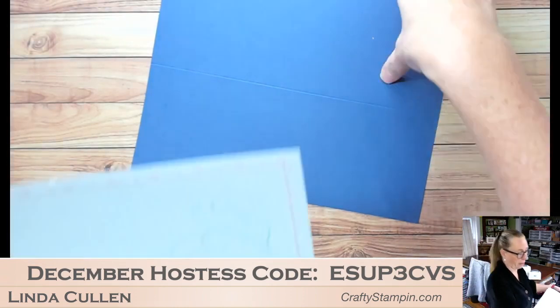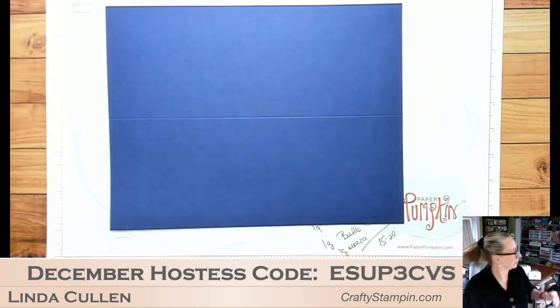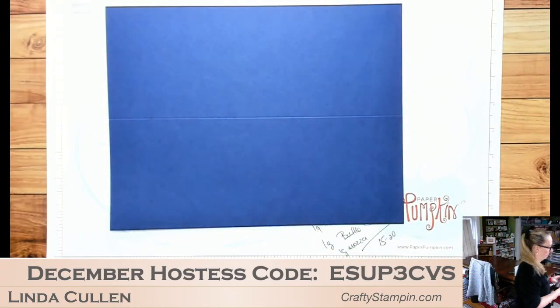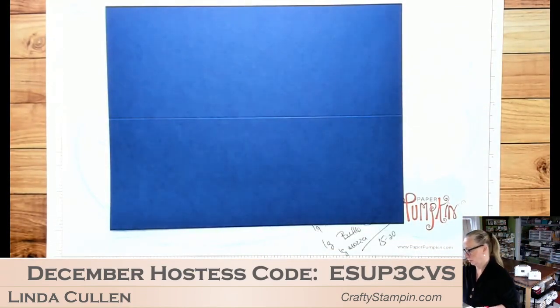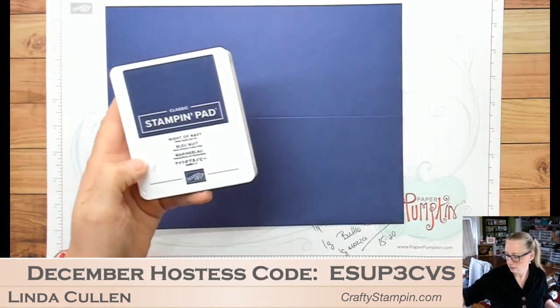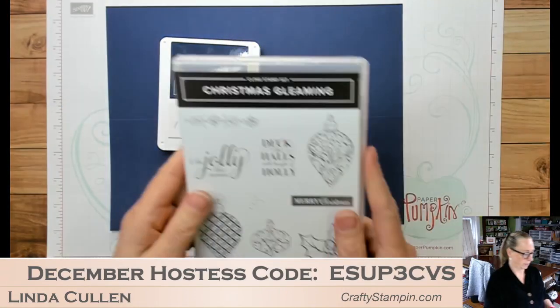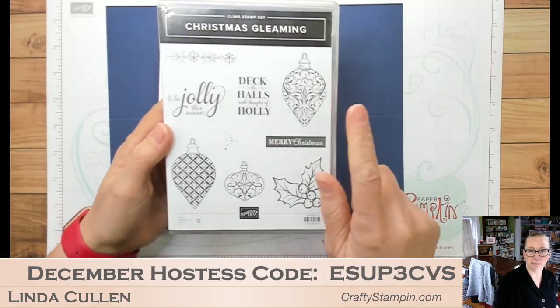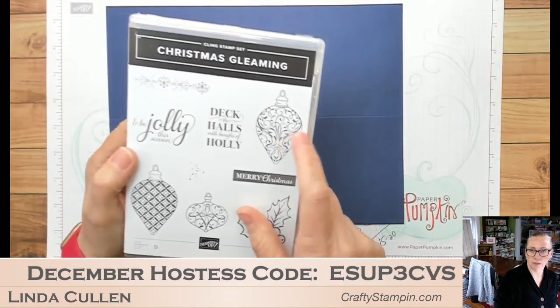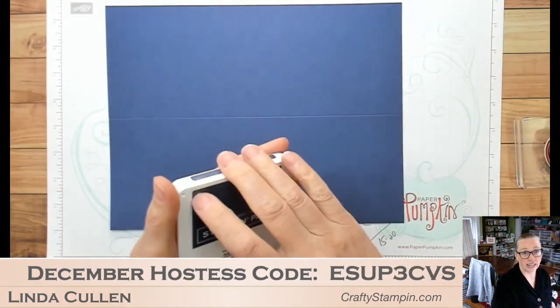Now I'm going to grab a scrap grid so they don't make a mess. I'm going to start first with Night of Navy ink. And like I said, I'm using the entire Brightly Gleaming bundle. So this is the Christmas is Gleaming stamp set. I'm going to start with this ornament, and I'm going to stamp that in Night of Navy on Night of Navy.